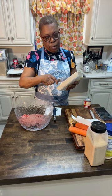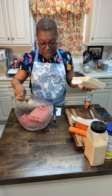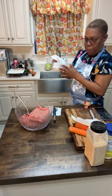How is everyone doing this Monday, the beginning of a work week for some of us? This was my late night, so I'm getting started late, of course. And I have not prepped anything. Nothing. Okay, we are starting from scratch. So in this meat, and y'all know I use a lot of paper towels, y'all. I'm like an addict for paper towels.